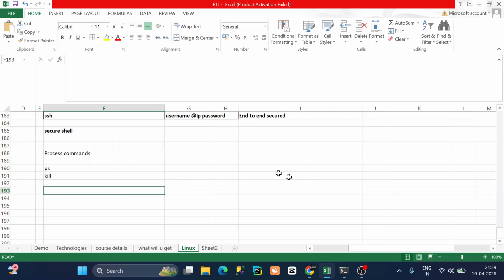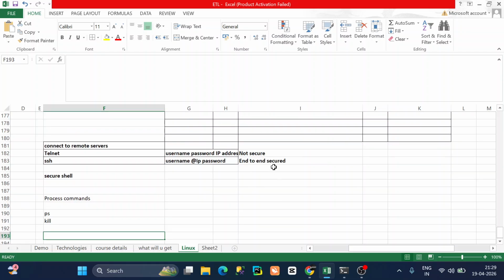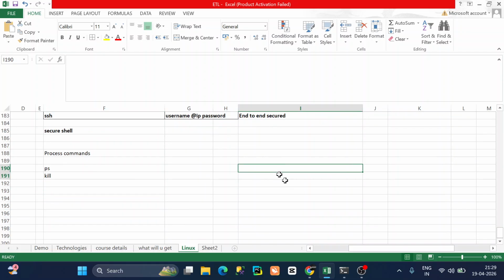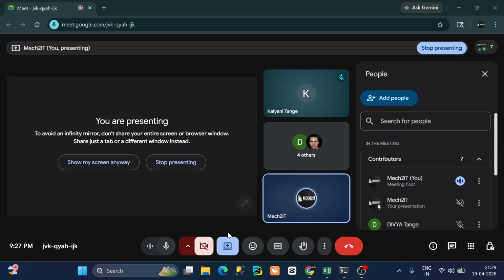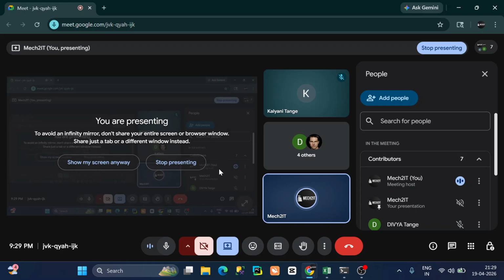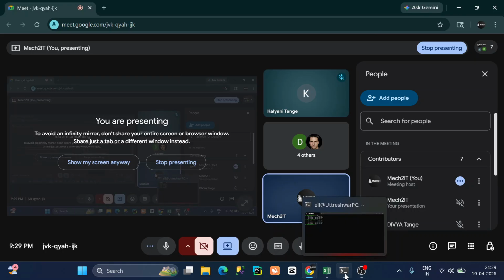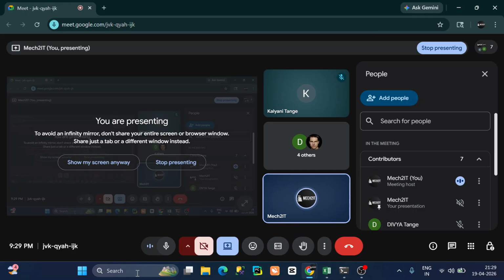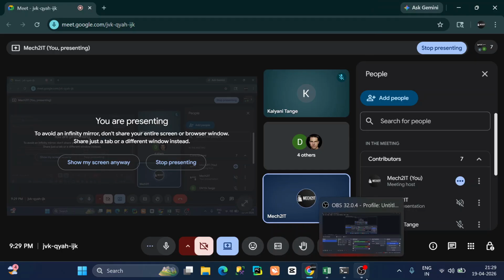Suppose you might have encountered scenarios where your system is taking too much load. You open a particular application and it takes too much memory, and sometimes your system hangs. You are not able to do anything with your system. How will you manage such a scenario? What we usually do is force close that application, right?